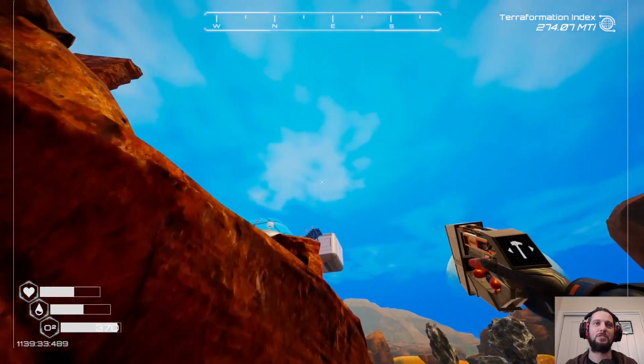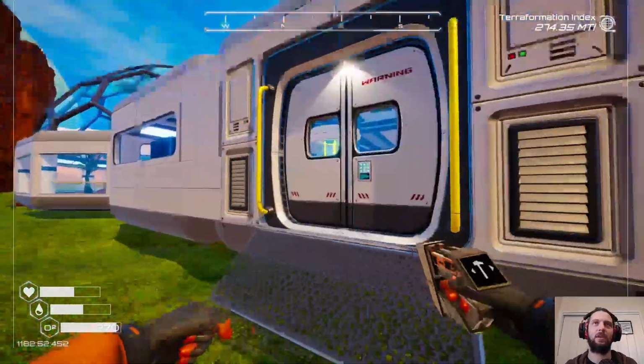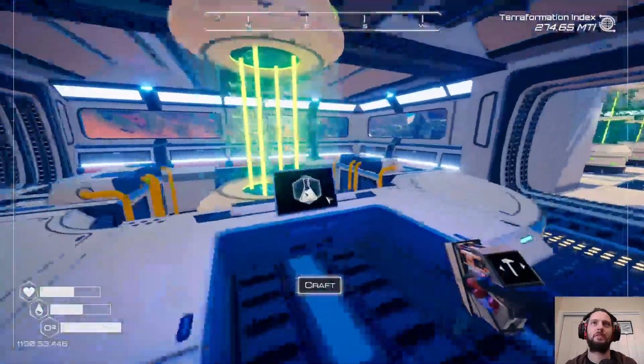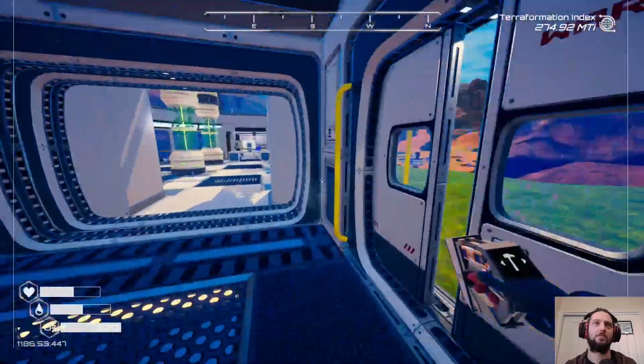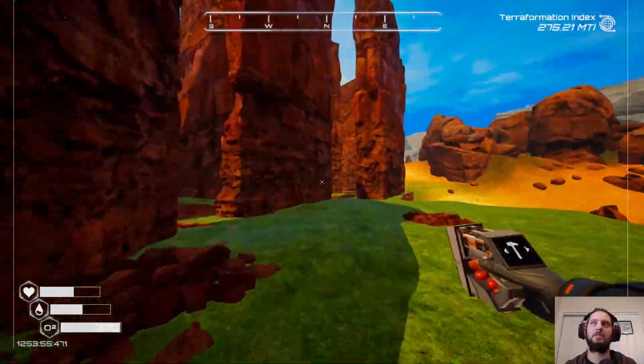I feel I should explore the canyons a little bit more as well. Maybe there's a bit more super alloy that I can grab. Sulfur and explosive powder. Excellent. I've got tons of water in there if I need it as well. Oh, this is all covered in moss now. That's nice.